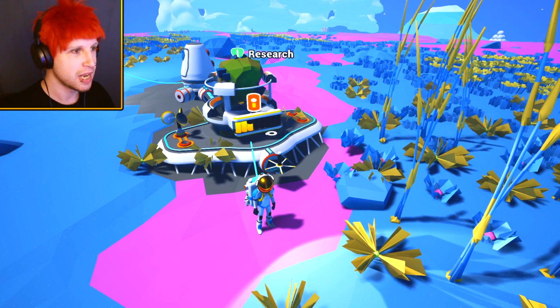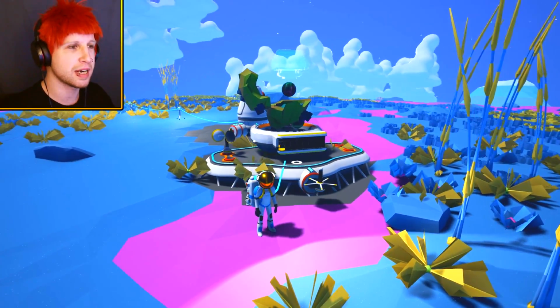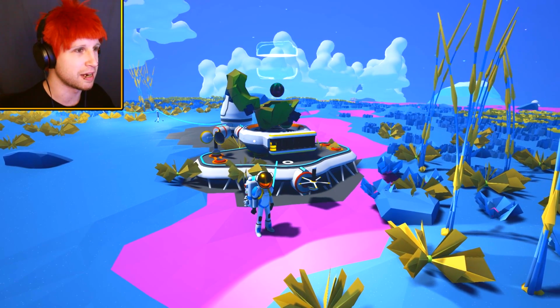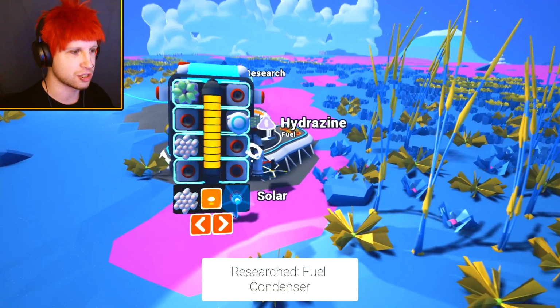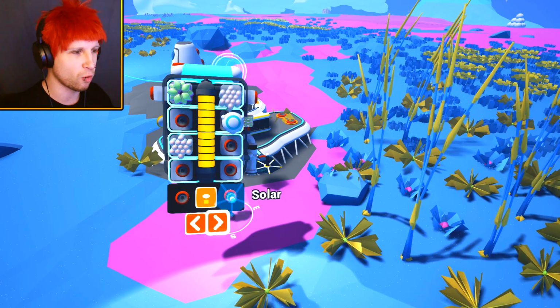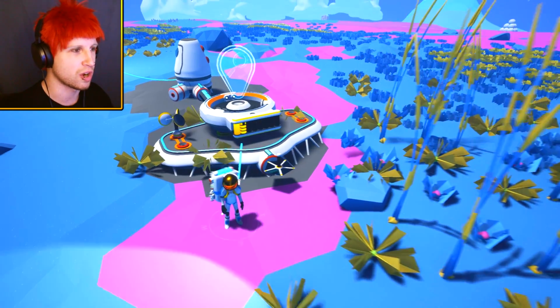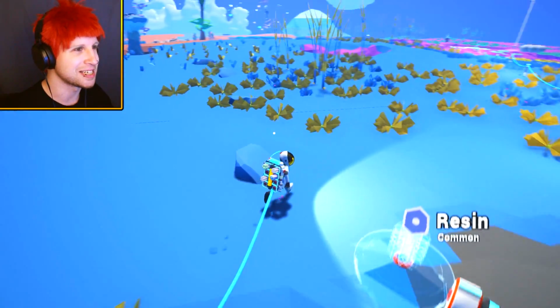Perfect timing. And see whether or not we end up gaining anything. There we go. So we got a blueprint out of this instead of a resource. What did we end up actually getting out of it? Let's find out. So we got a fuel condenser, which let me find out if that is actually something on here, or is that something that we would construct? Yeah, so it's definitely something that we would construct, but we don't have any resin right now.